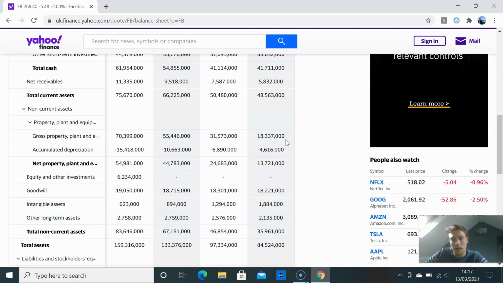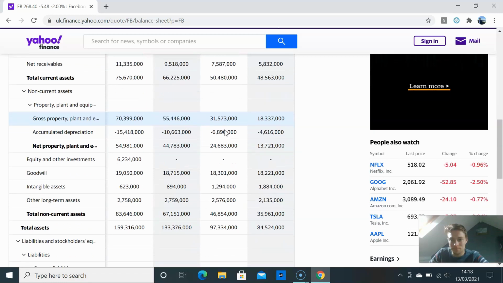Below here, we have the non-current assets, so the things that are long-standing within the company. So we're going to have here obviously property, plant and equipment, which is all the infrastructure and equipment and all that sort of thing of the company. And to see this growing is obviously a really good sign, because that means the infrastructure, the actual size of the company and everything they own is growing. So it's becoming much more of a substantial business.